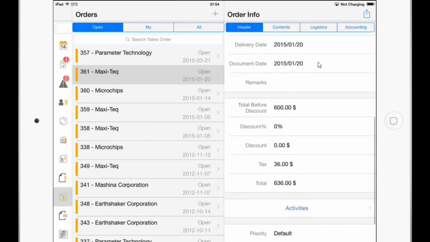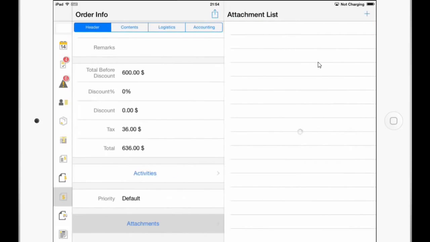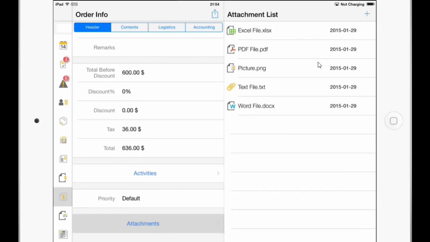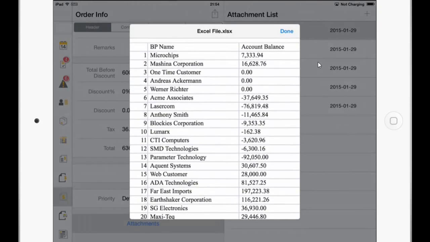And on the bottom, you can see here attachments field. And in here you can see different types of attachments. So I have an Excel file here, which I also can zoom in.